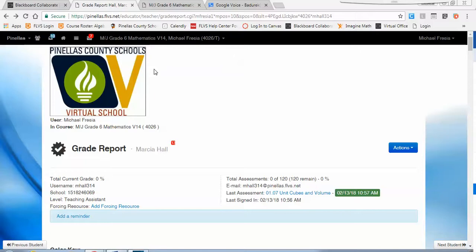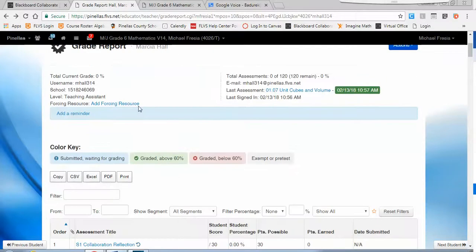So, I'm again Miss Hall, and unfortunately Miss Hall still has not read her emails. She's up to 13 unchecked emails. All right, so we're looking at the progress report. Sometimes we post some reminders that help you see some things that we want you to pay attention to. Her last assignment was 1.07. She is so far behind.